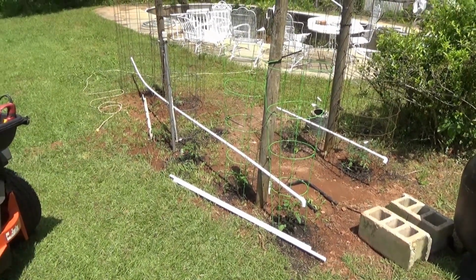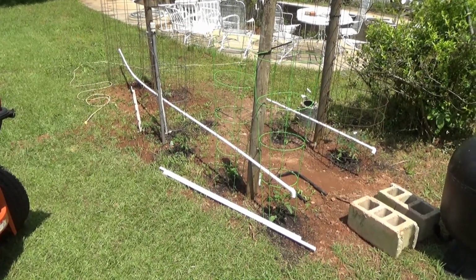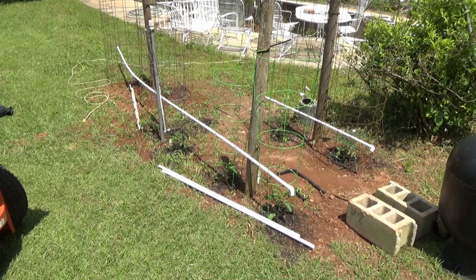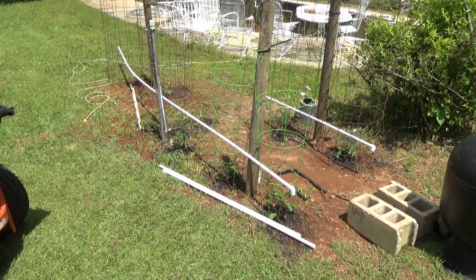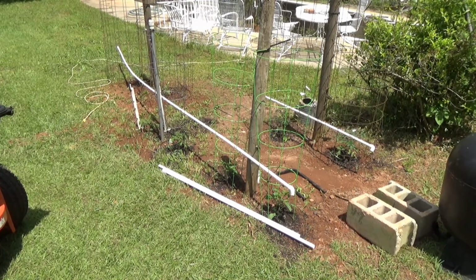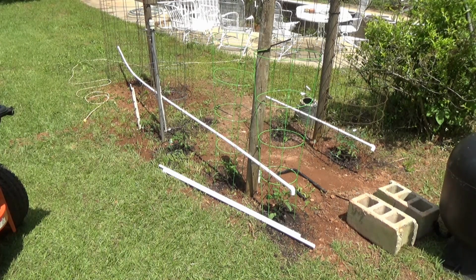I put two sections, 2 rows of pipe in already. Just hung them on the tomato cages in the general area where I want them. Now these pieces are put together with fittings, but they're just dry fit. There's no glue. They're not going to get glued. What little bit would leak out of there is not going to hurt anything, because all I'm doing is watering the ground. It's not like it was indoor plumbing.